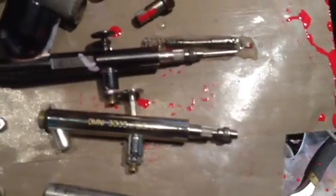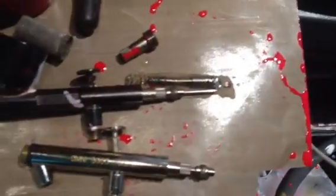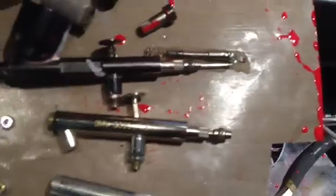And if you use any of my airbrushes, you'll notice how smooth my airbrushes perform, and that's because of all this that I'm showing you here. The lube, the tension adjustment, and so on.